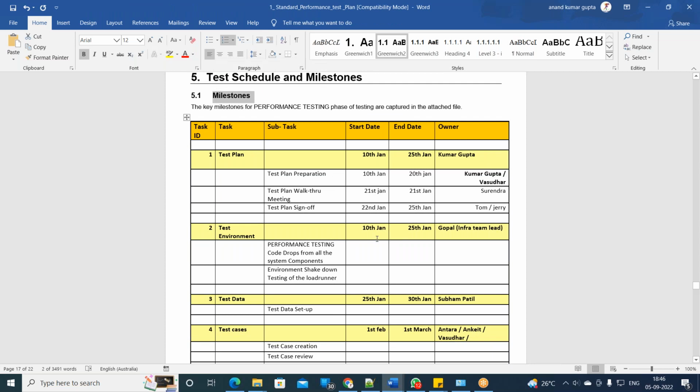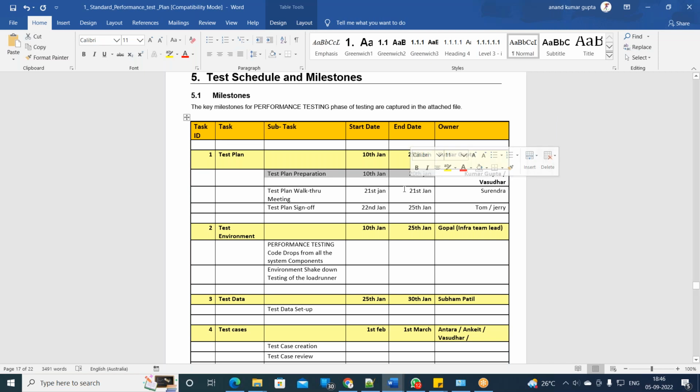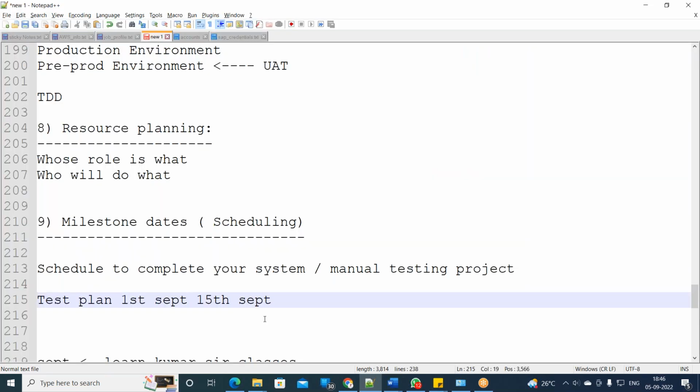And once you have put it, the owners are fixed and this document is signed off, the client will take these dates very, very seriously, and they track all the activities against these dates. If you miss these dates, you are answerable to the client, guys. The test lead or the manager will be paying very close attention to these milestone dates or the test schedule. Are we okay, guys?